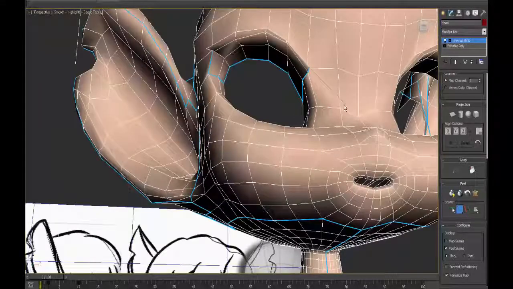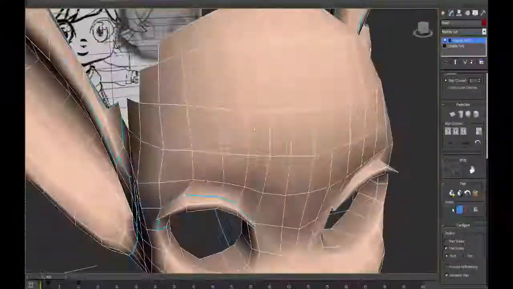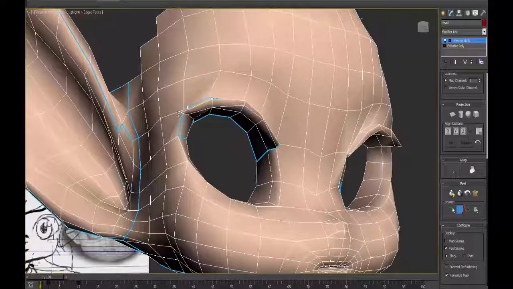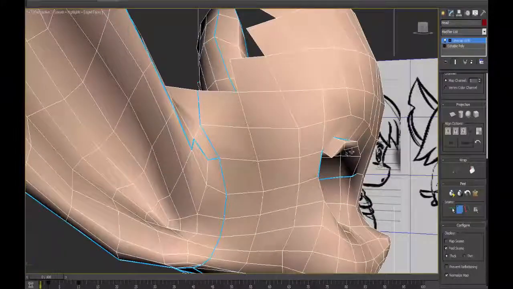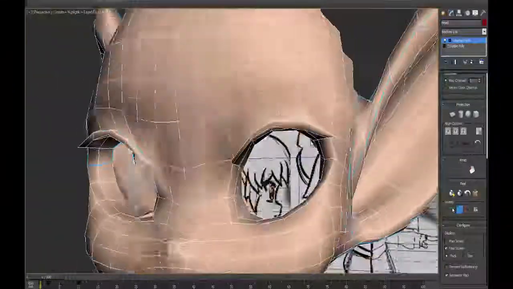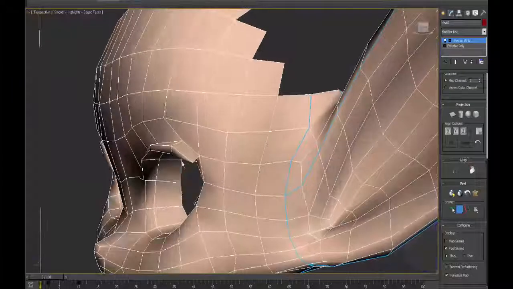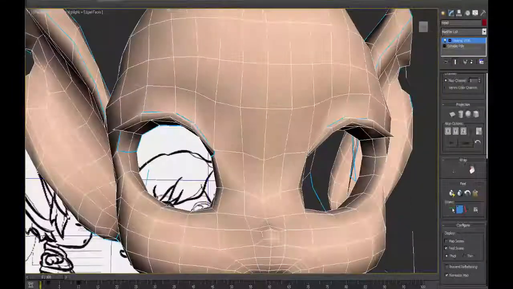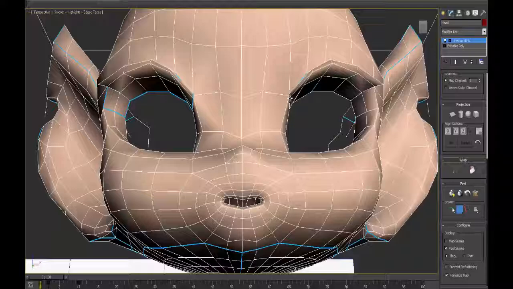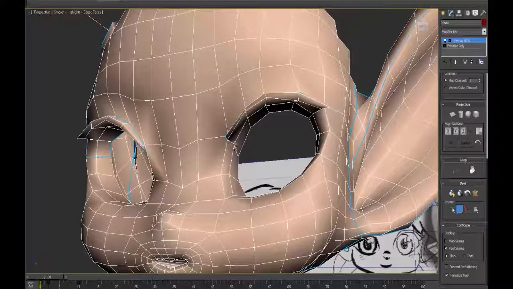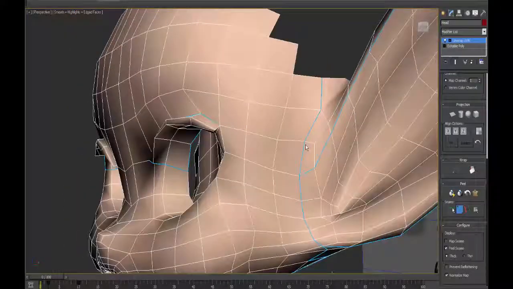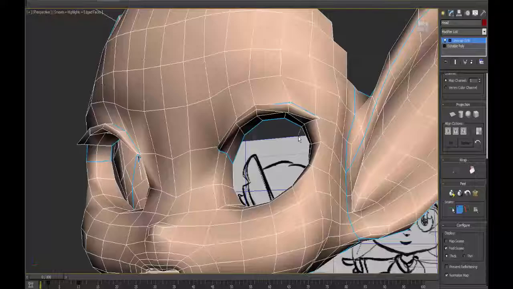Now, hopefully I didn't do anything irrational there. I don't even know if this would really be necessary, but because this sticks out of the face and it's such a steep angle here, that's kind of why I'm separating it into different parts. This may create a seam issue with the eyelashes for painting, so I'll just have to keep that in mind when I'm painting and paint accordingly. Made that same mistake again.